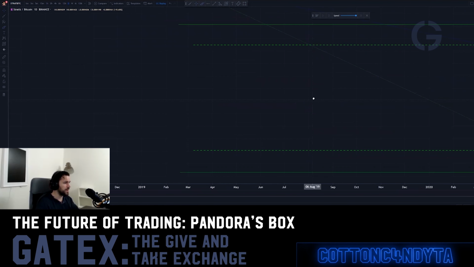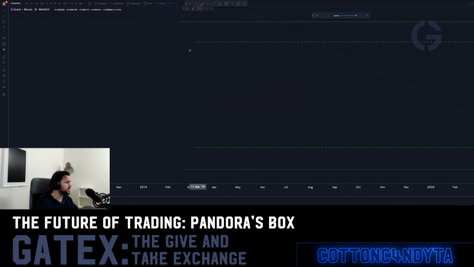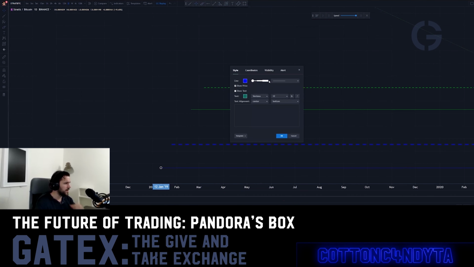So this is Pandora's box. You have two hold levels that are supported by two break levels. So you have a break level here and a break level here. This is the move down. This is the move up, right? Inside of that, you have a constant array, and the reason I call it Pandora's box is simply because it kind of recreates itself over and over and over. Okay, so this is the game that gets played 24/7.